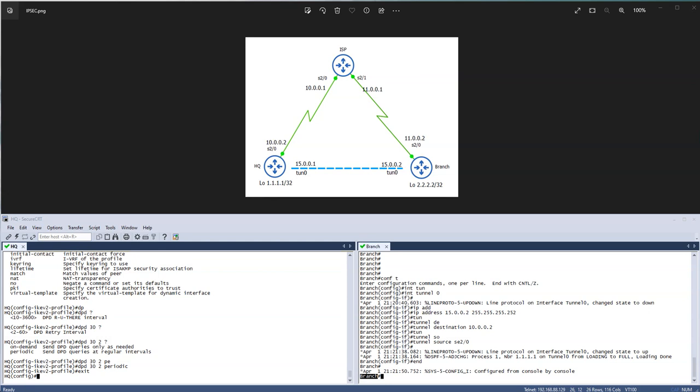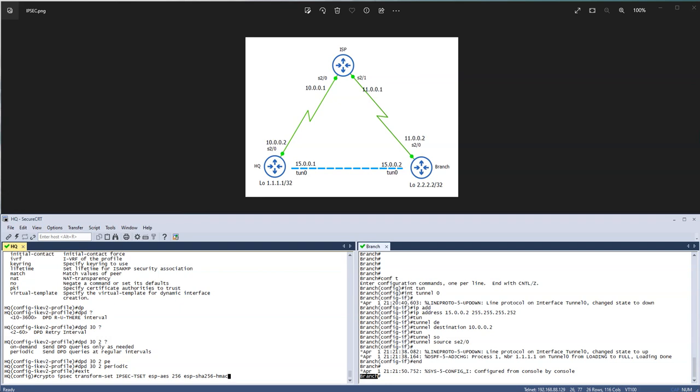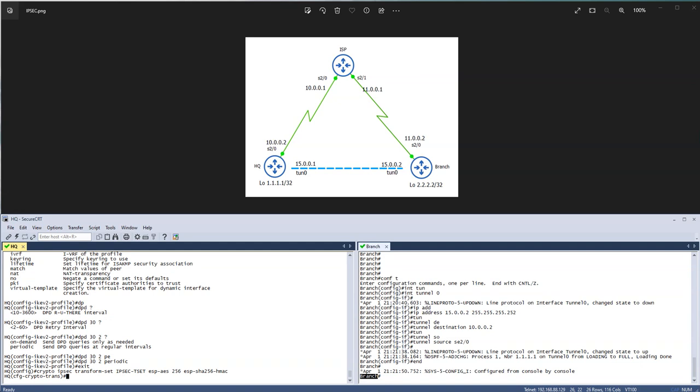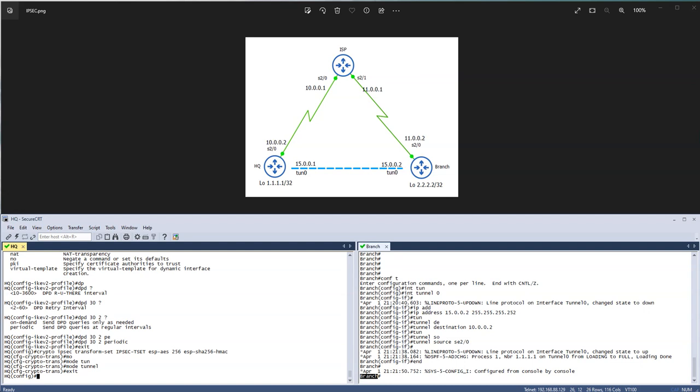To do that, I'm just gonna copy paste. So the command is crypto ipsec transform-set, and this is the name I'm gonna choose, and this will be the encryption to encrypt the data, and this is the integrity method. Okay, and then we can specify mode will be tunnel. Now we exit. Now since we have created the IPSEC transform set, which will be phase 2, basically this is how you protect the data.